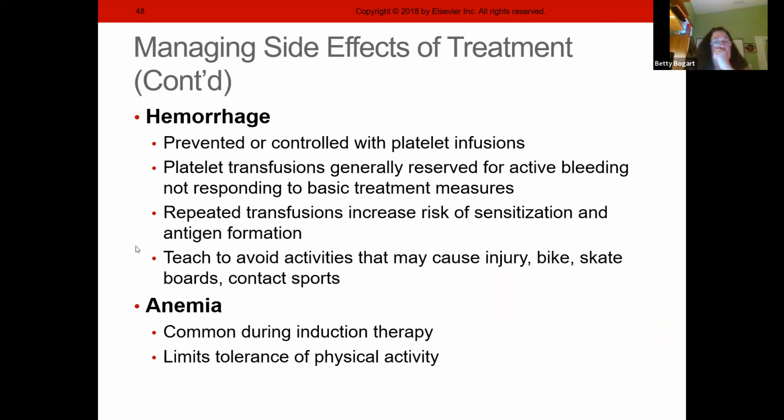Children can have hemorrhage. All those blood coagulopathy things, their platelets are going to be low, giving those platelet infusions and those transfusions, and making sure that these children know that when they're under treatment, they need to protect themselves, whether you're protecting them in their house, or making sure they're not out riding a bike. I mean, swimming, let them swim, right? As long as they're not trying to jump off the diving boards and stuff to hurt themselves.